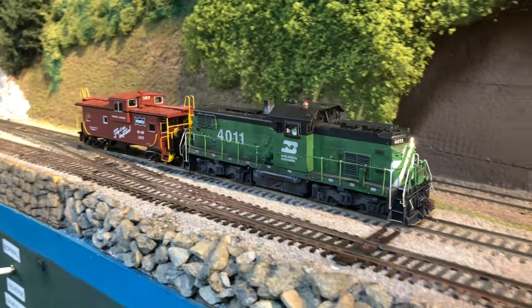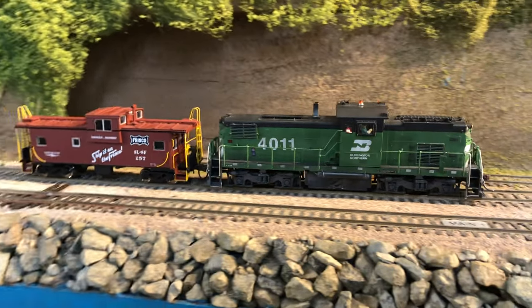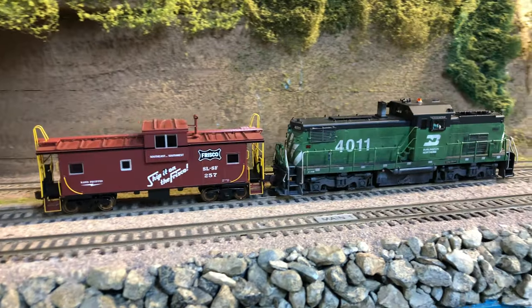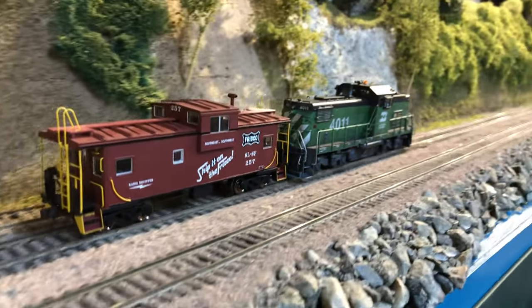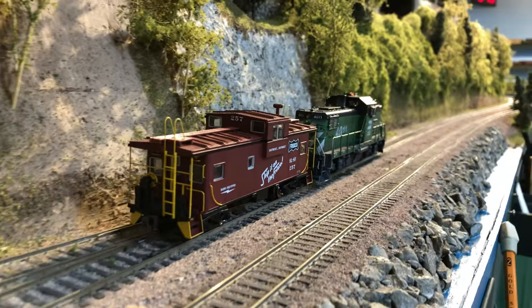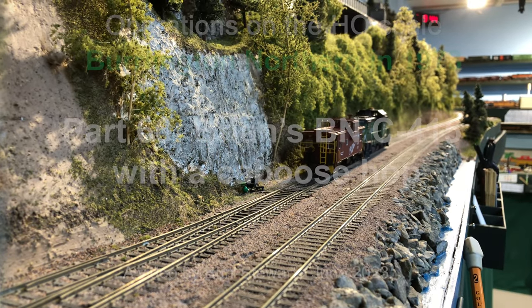Admit it, you know you wanted to see a little bit more of that Alco C-415 that Brian Elchlip brought over. And here you can see he actually brought a Frisco caboose, which makes no sense for my 1973 era layout, but that's all right. We're just going to enjoy this locomotive for a couple of minutes.